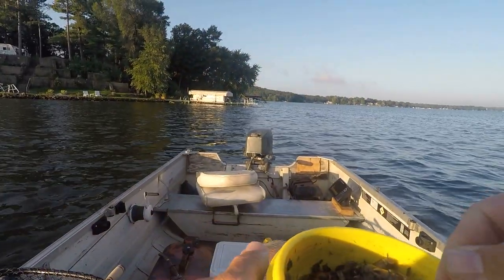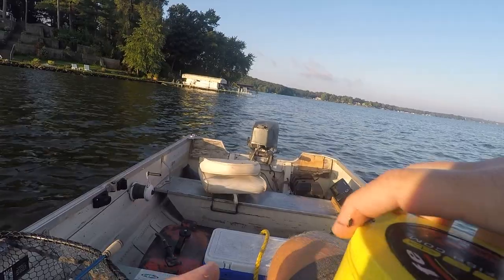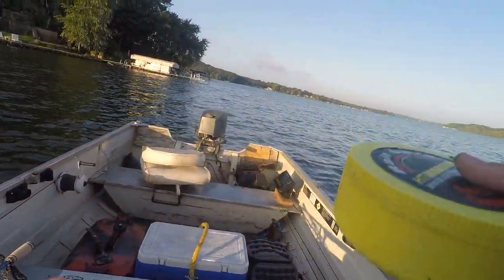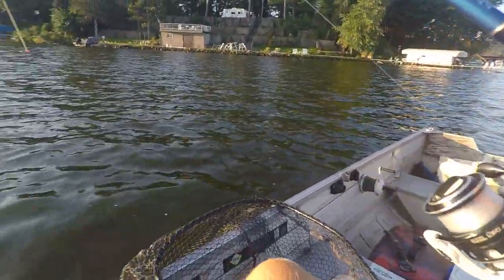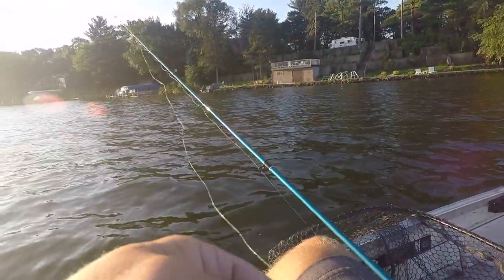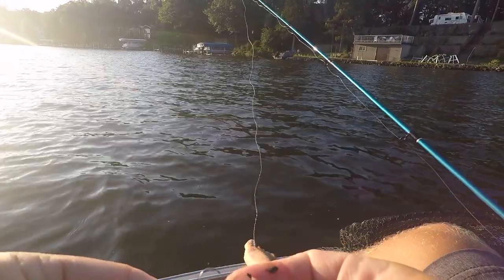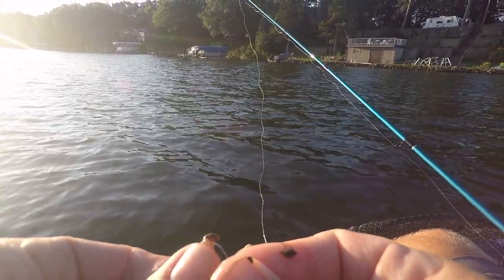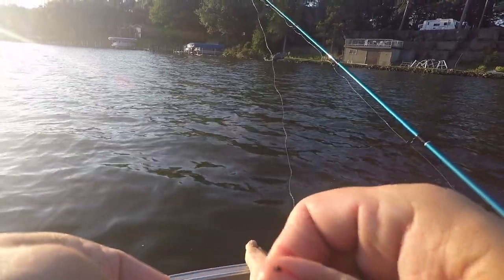Okay, I'm gonna throw a night crawler down, try and figure out what these guys are. I'll do a chunk of one. Hopefully we can figure it out. There's a ton of fish down there right now. And pretty much everything that swims in this state is in this flowage, so there's only one way to figure it out. Put something simple down, see what's swimming around.